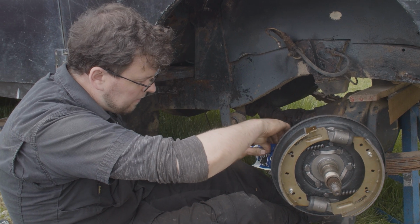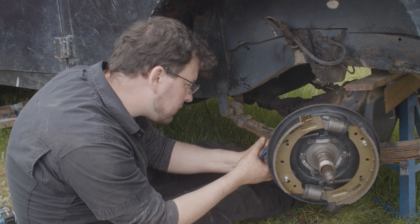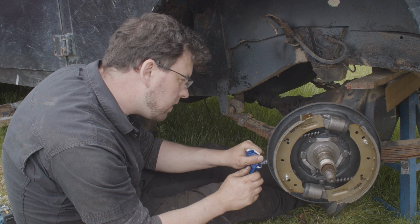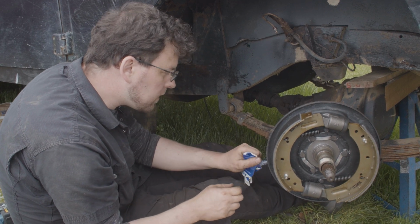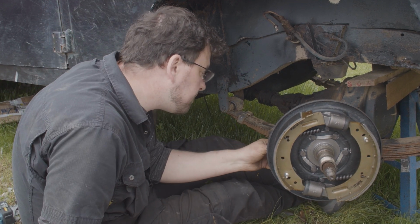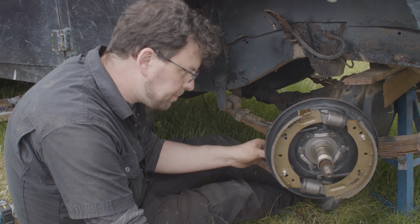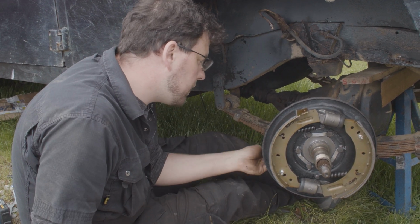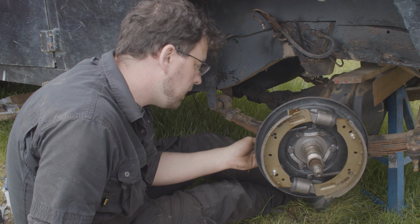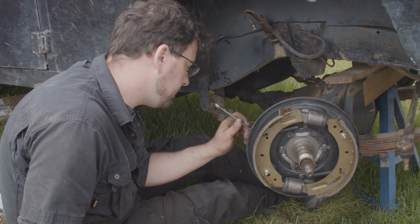And well, the idea is that that's the kind of one-shot effect, that there's no need to be putting oil in it afterwards. And that's it then. Once that's in there, dispose of that properly, put the bung back in, and that is your swivel hub fitted. So the last major job to do now is to get the wheel hub and wheel bearing on and torqued up.